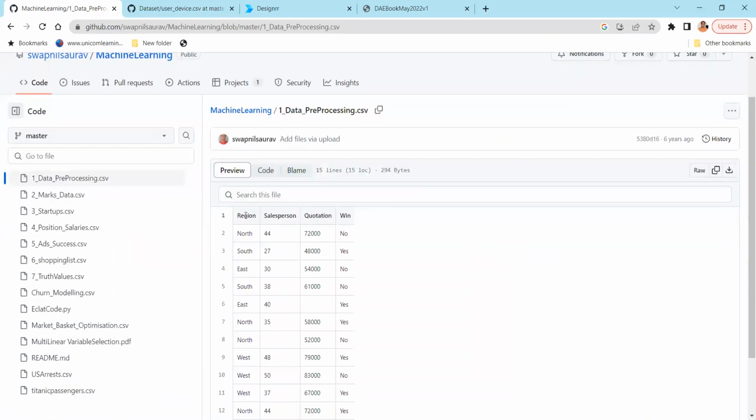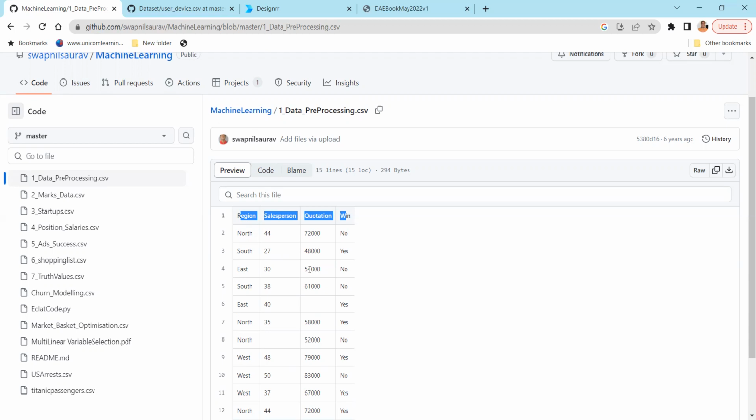You see this data, it has 4 columns here. Now, by looking at this data set, what do you think is our intention? What can we do with this data set? Go ahead, Sridevi. Based on the region, we can group how many quotations we have given and which salesperson has performed well. Those are the quotation values, and each of these is an individual quotation.